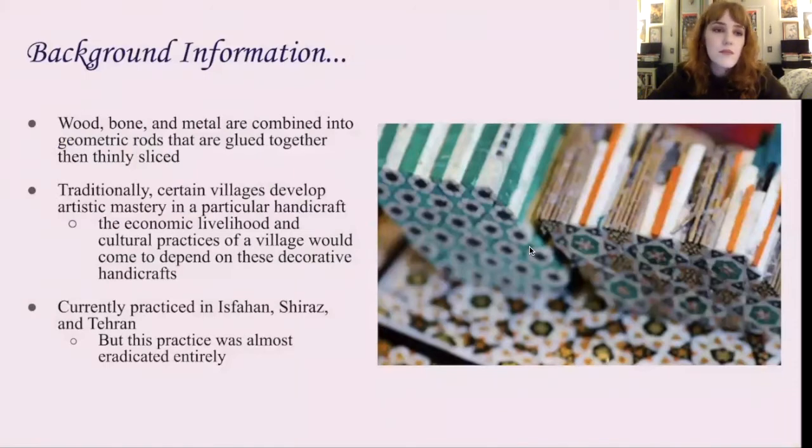Now, here's some brief background info about khatam. It is made of wood, bone, and metal that are combined into geometric rods that are then glued together and thinly sliced to adorn the walls of wooden objects, such as my jewelry box. You can see it in the picture below.